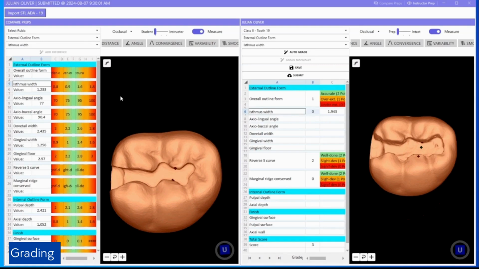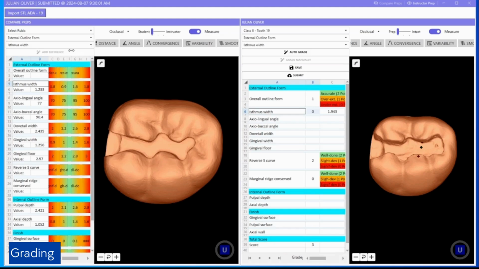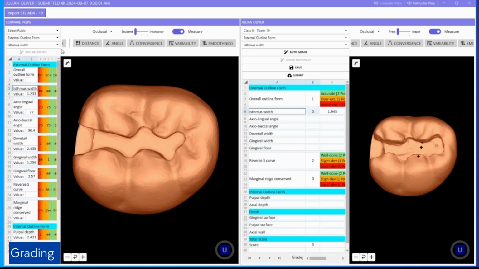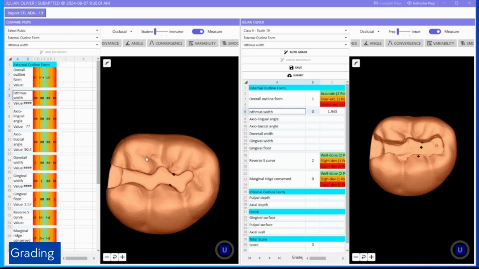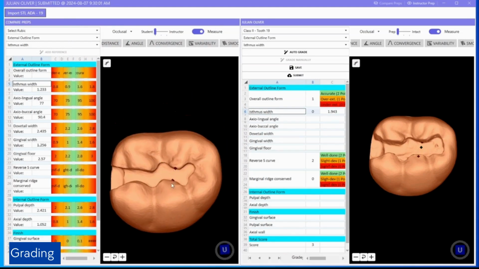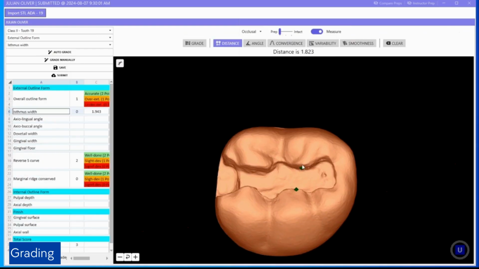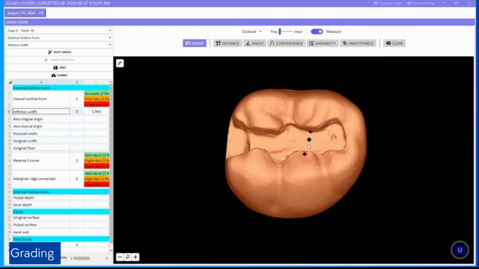Now it's time to grade by selecting the appropriate rubric criteria. We present the list of qualitative and quantitative metrics for assessment. For the qualitative measures, instructors can assign a score based on visual inspection and adherence to clinical parameters. The grades could be 0, 1, and 2, based on visual observation. We do the same for other KPIs.